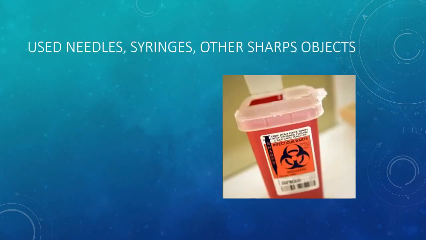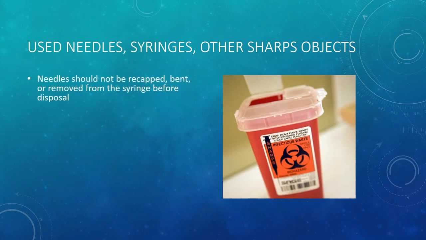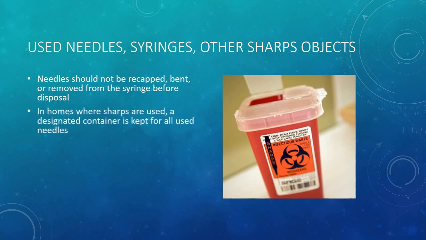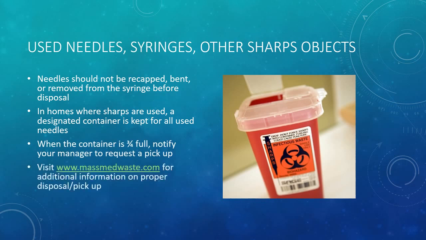Used needles, syringes, and other sharp objects. Needles should not be recapped, bent, or removed from the syringe before disposal. In homes where sharps are used, a designated container is kept for all used needles. When the container is 3/4 full, notify your manager to request a pickup. Visit www.massmedwaste.com for additional information on proper disposal and pickup.